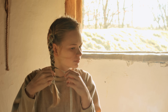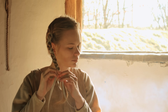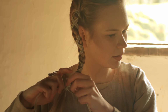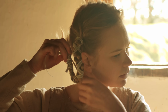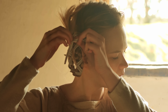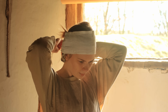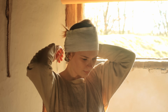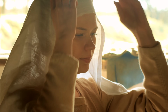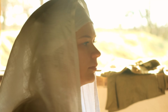Women kept their hair long and plaited it to keep it tidy, clean, and out of the way. The plaits, which were often bound with linen tape, were worn coiled or looped on either side of the head. Once pinned up, the plaits were secured by a fillet of linen tied at the back of the head. A linen kerchief would be placed over the head and hair, pinned to the fillet at the sides of the head, to avoid it being blown away or just sliding off.